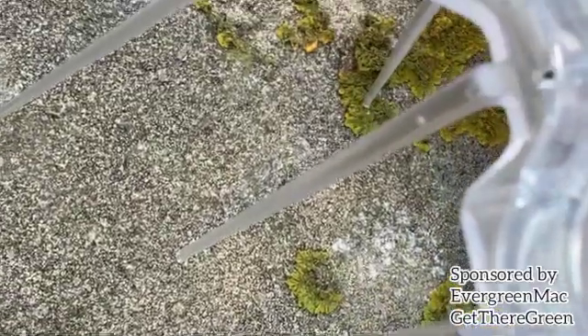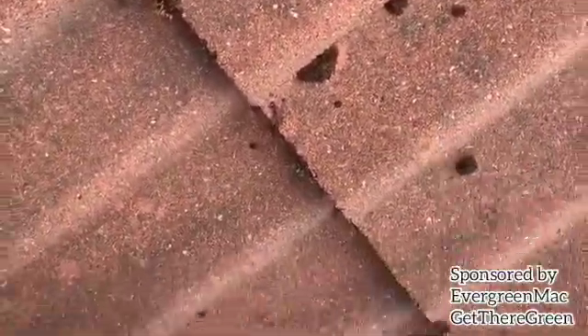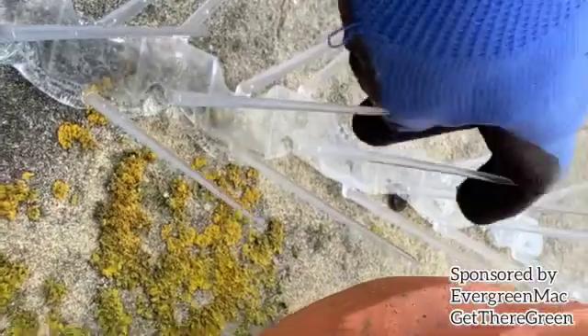Another thing that we do advise is bird protection — you want to keep your investment safe. You don't want any birds nesting underneath your roof at all hours of the morning. As you can see here, I'm literally installing some spikes and then bird protection mesh, which actually sits on the panel itself. It's a really cool, very modern design — it actually makes the panels look more in-roof.